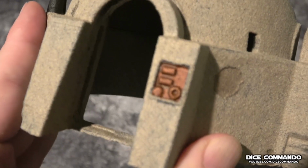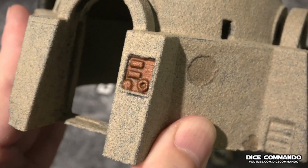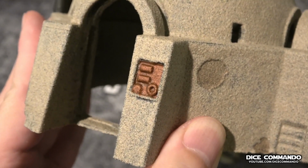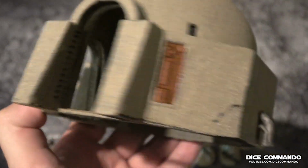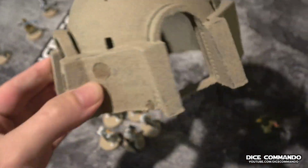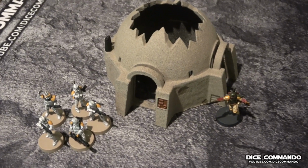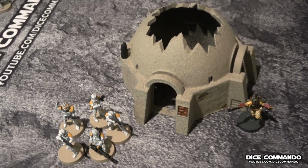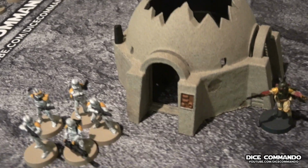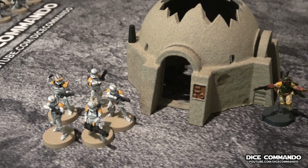But yeah, overall, you can see there on the panel, I think that looks okay. I just put silver down and then the orange Gryph-Hound, or whatever it was, the contrast paint from GW. Like I said, I think it looks pretty good. I think for the cost to pump out a whole bunch of terrain, honestly, it's probably the way to go. So anyway, just a fun little information video.